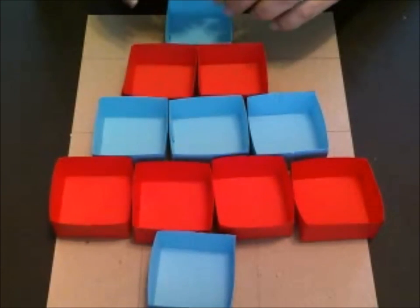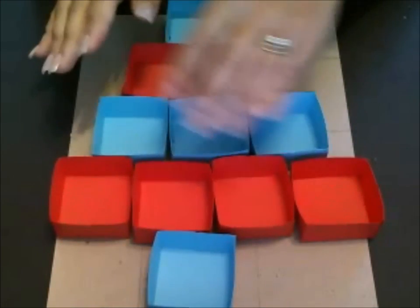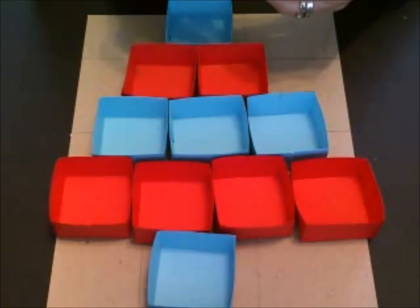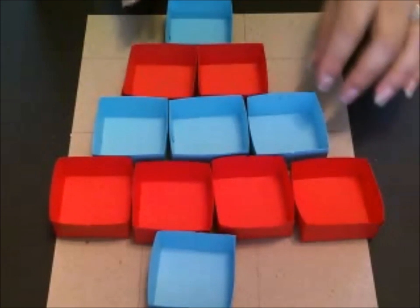So there's 12 different little boxes that I created, and each of the boxes are going to have a different scene within them. So let me just show you really quickly what the products are that I'm going to be using and how to make the base of this project, which is just the little box. So let's move this over to the side.